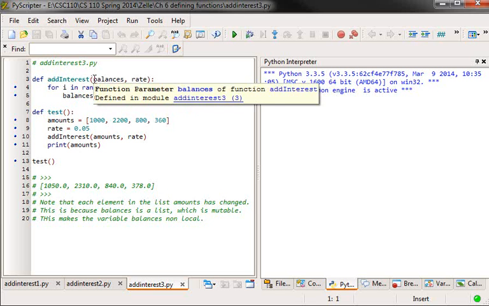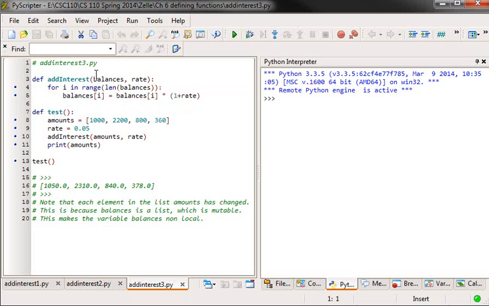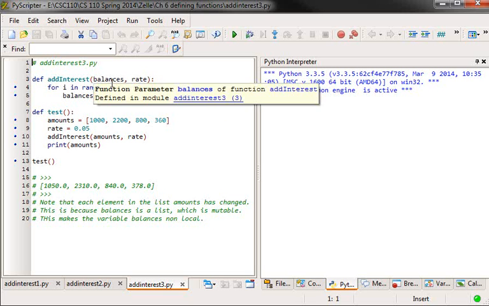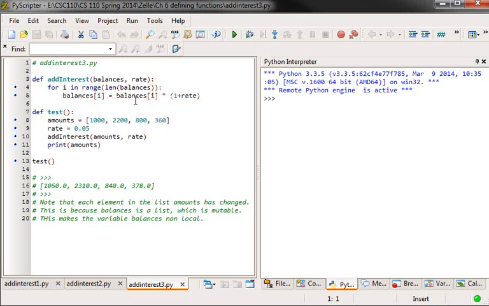So balances is a list that holds the balances for each one of the accounts, and rate is the amount by which we're going to increase each one of the accounts in balances. It uses a for loop to go through the list. Notice what it's doing here. It's traversing balances using an index. So for i in range of len of balances.